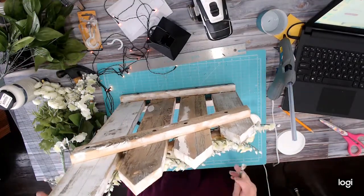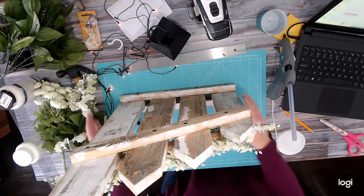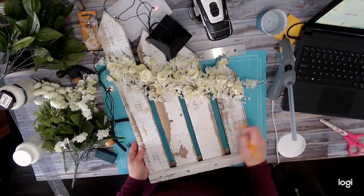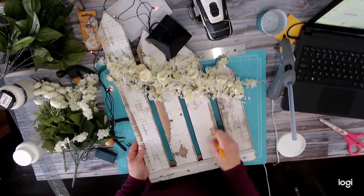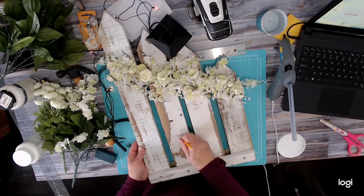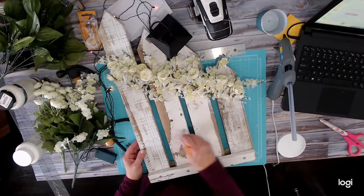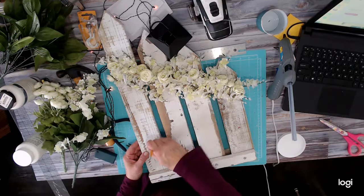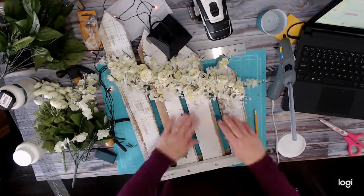Okay, so I'm not gonna go with the light. I think that'll be good. I do have to erase my pencil marks here. Make sure I don't have those. And I just wrote those on there because I wanted you to know the exact size boards I used to make it easier for you.